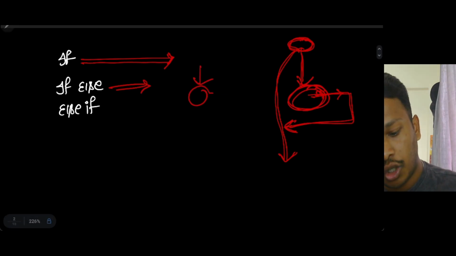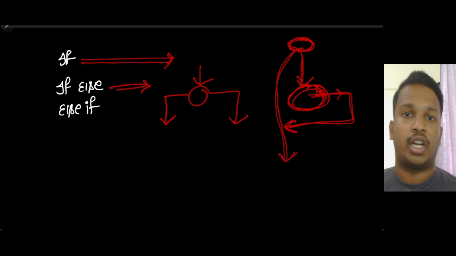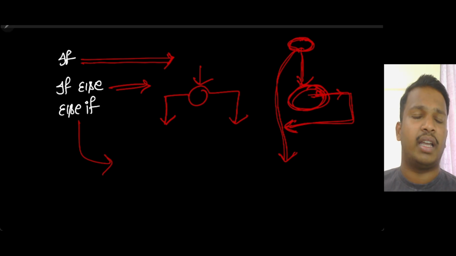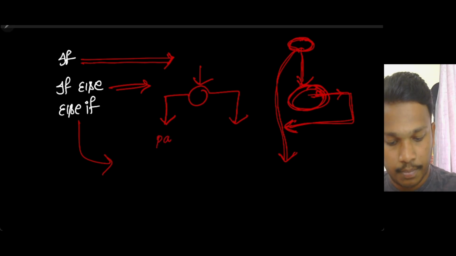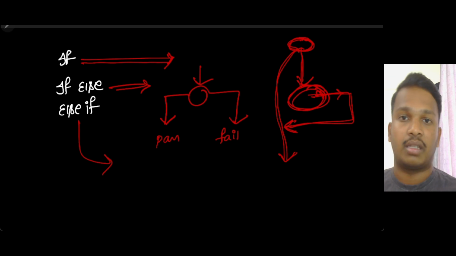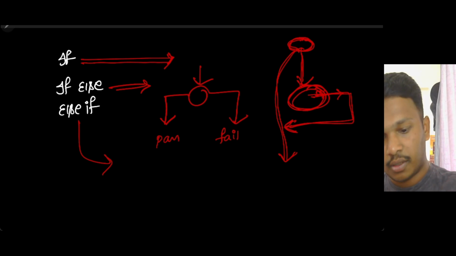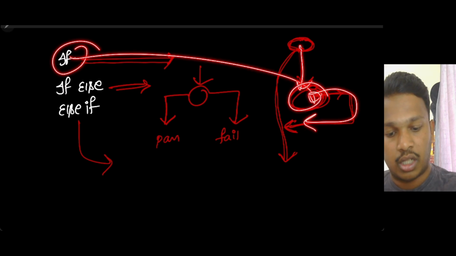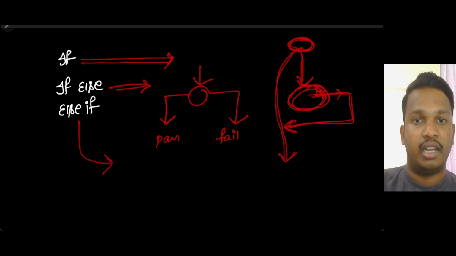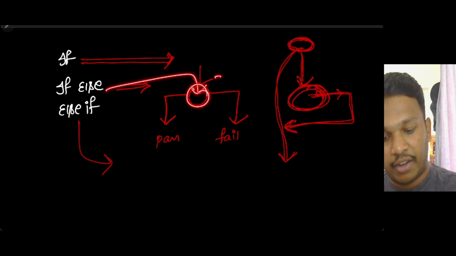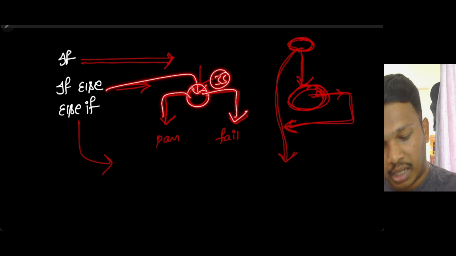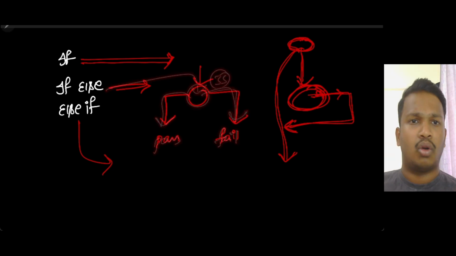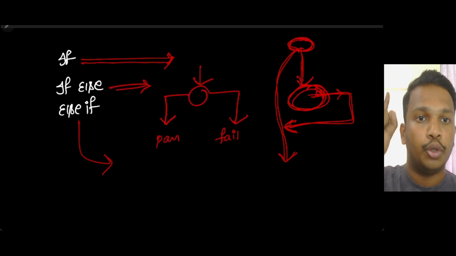If else is nothing but, if the condition is true, what I should do; if the condition is false, what I should do. Only this or that, okay. Else if is like, see, pass or fail, okay. Pass or fail, only two ways. First one is a single way. If the condition is true, I need to do this process, or else just leave it. Next, if else. What if I get 35 marks, you are pass, okay. If I do not get it, fail. Only two scenarios. For this case we need to use if else.